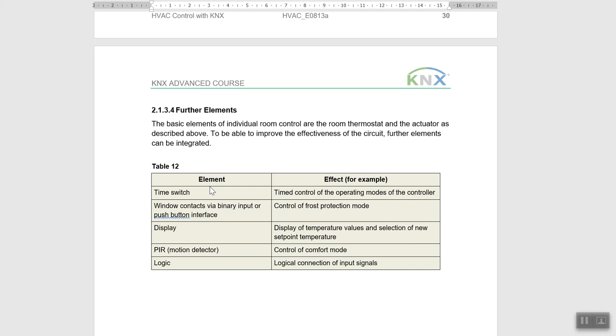The next one is window contact with the binary input or push button interface, for control of the frost protection mode. It is also helpful in the individual room controller by KNX.